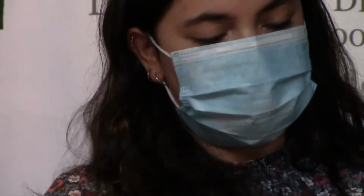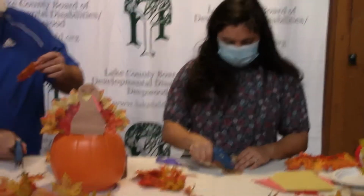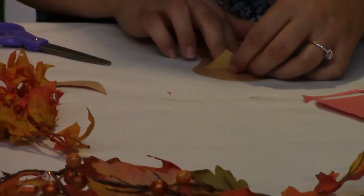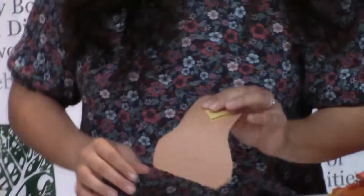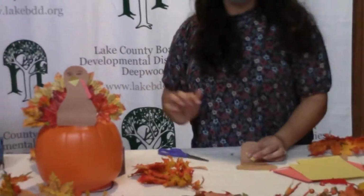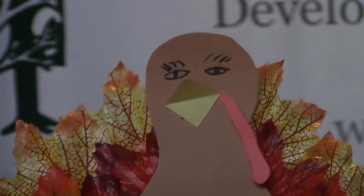I'm then going to line up where I want his beak, and I'm just gonna glue that. This works great with perhaps not hot glue, but just regular craft glue. Line that up. And then you have the option to either draw on some turkey eyeballs or use googly eyes. I love googly eyes. So googly eyes all the way.